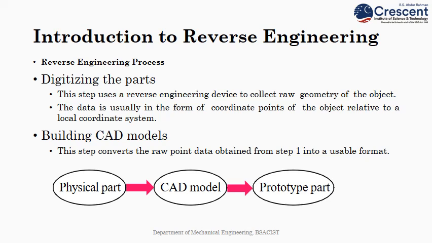Introduction to reverse engineering. Reverse engineering is one of the revolutionizing concepts that took over the world. It is an engineering process. Basically, it consists of two different steps: one is digitizing the parts, and another one is building the CAD models. So you may wonder why it's called reverse engineering.